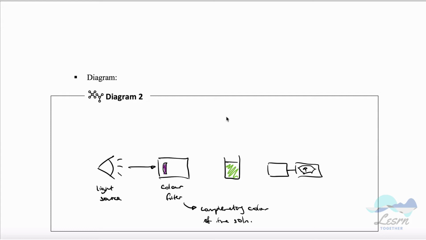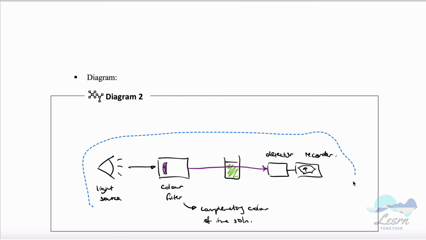So we want to pick the wavelength that it absorbs the best. And so we said it's the complementary wavelength, which is purple in this case. So what happens is only purple light gets shone through, like so, okay? And then we're going to detect the amount of purple light on the other side, and then you're going to record that, right? So this is just a recorder. It's normally going to be a laptop, but I thought I'd just draw something fancy there, right? But it's essentially just going to record all the data for the color that's been absorbed, okay?